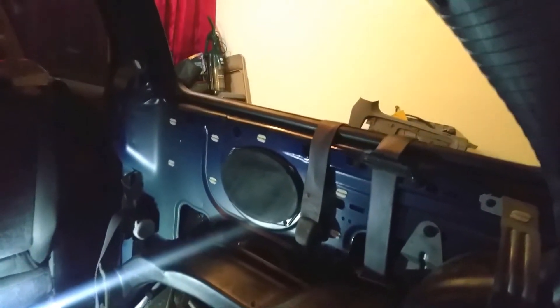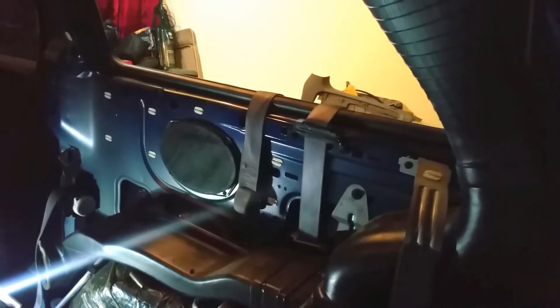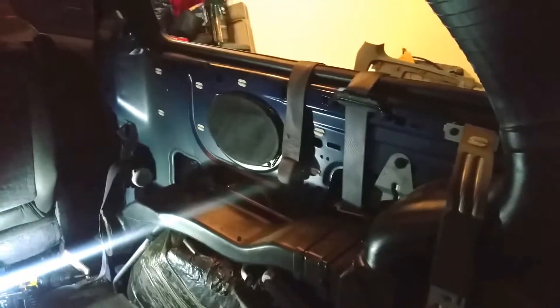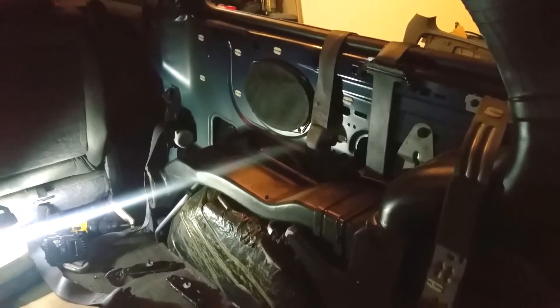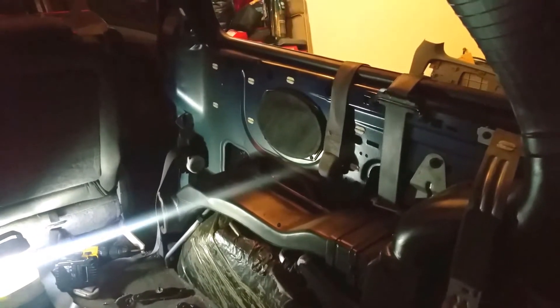The upper seat belt mount will also have to be removed. This entire panel inside here comes out as one piece. The grill around the speaker snaps off, and then there are about six to nine Phillips screws in there — it varies per model. Once that comes out, there is a metal strap with one up top and one down here, a couple more Phillips screws. Pull that out and the whole thing comes out as one giant unit. There are slits in the plastic to route your seat belts through to get it out. Then take out that panel up there — it has one screw at the very bottom where it meets the gray plastic, and it snaps in otherwise.